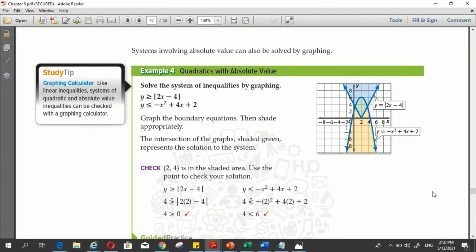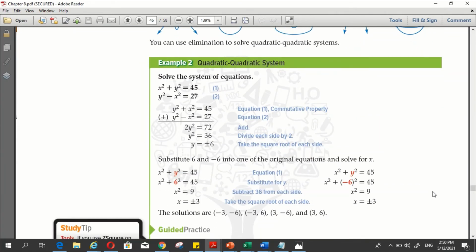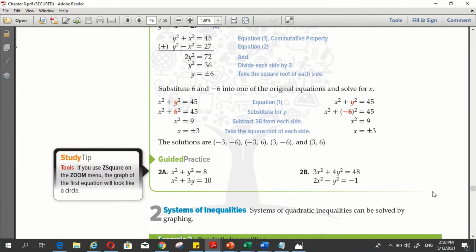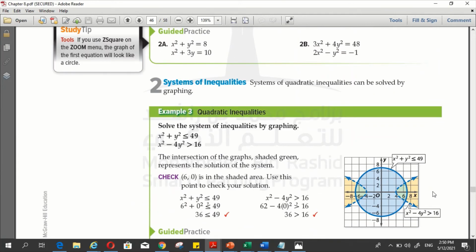Okay, good. So in the second part of our lesson, we are going to talk about systems of inequalities. So usually in systems of inequalities, what's the procedure for solving any system like this? Basically I'm just going to graph the first one, then graph the second one. Of course, after graphing the first one, find the solution region. After graphing the second one, find the solution region. Then at the end, just find the intersection region.